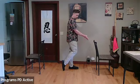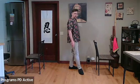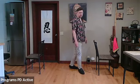So you're going to step around, turning the toes out, right? So you're kind of stepping forward and turning it out and shifting into it. Turn the body, bring the body along for it. And so now you should be facing away from the camera and take a step in that new direction with the left foot and shift into your left foot. So we're just working on reorienting and going.